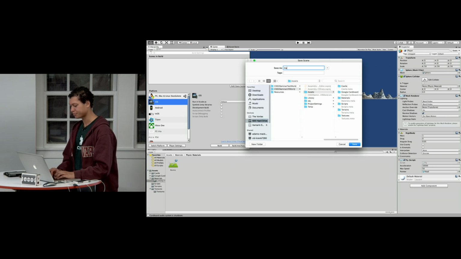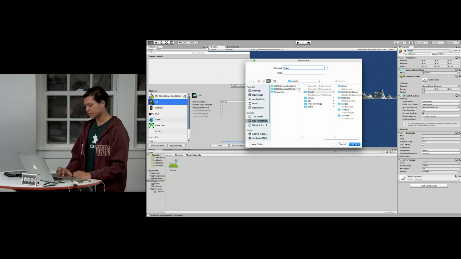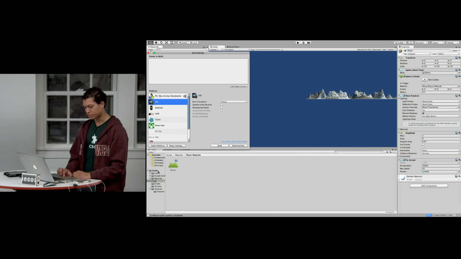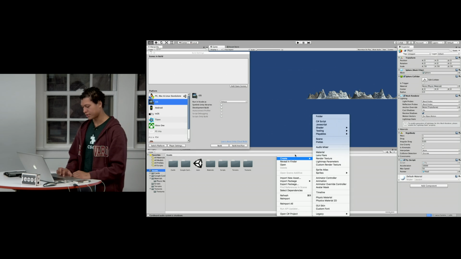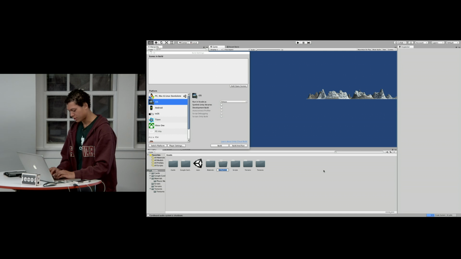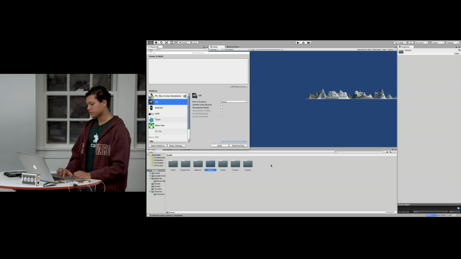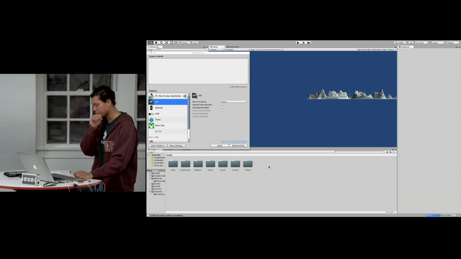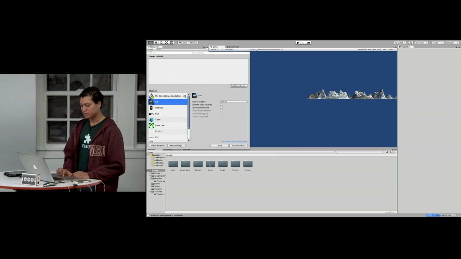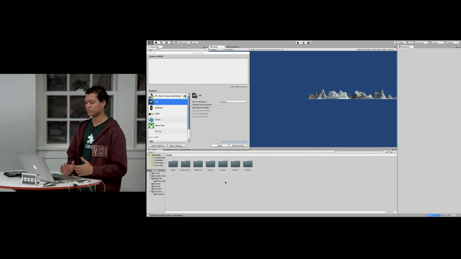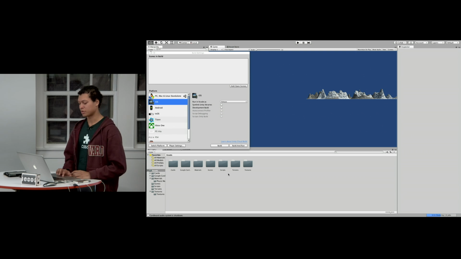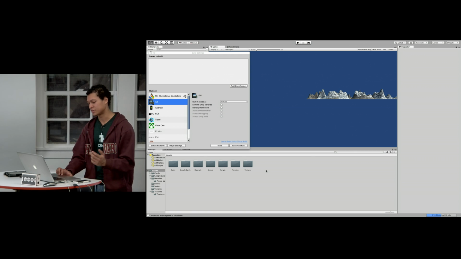I always just save my scenes as main, and then they show up here as a scene, and then sticking with what I've done before, calling this scenes, and then putting main as a scene in there. So that also means that if you make a new Unity project and you want to use this same scene in that project, you can just drag the scene inside of your folder file system for your computer, drag the scene into the new assets folder for that new project, and boom, the scene will be in there.